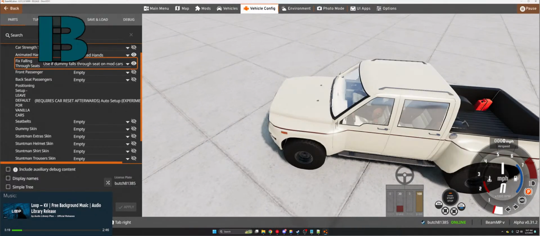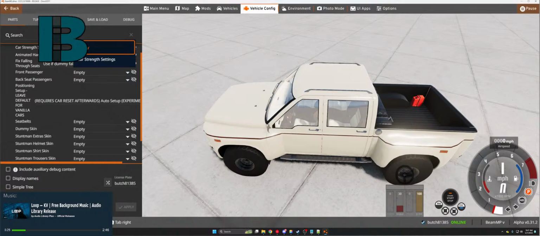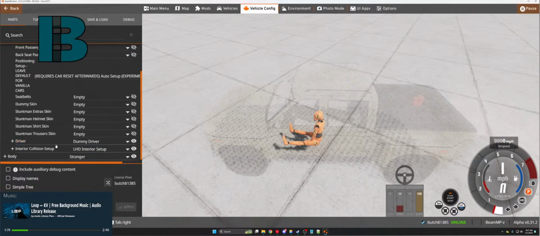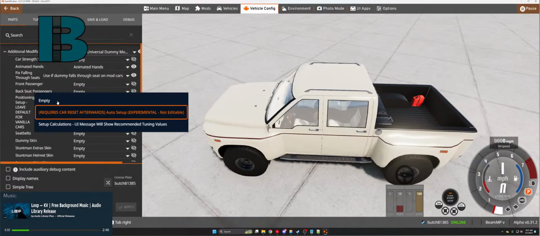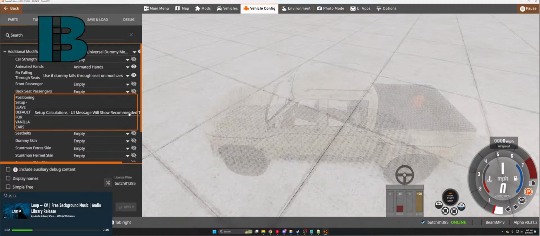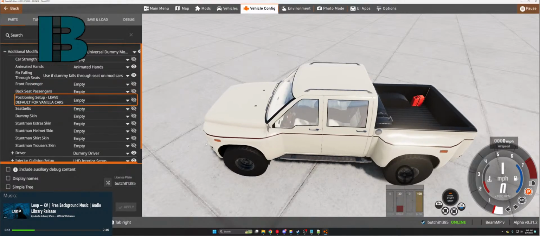And he's still falling through the seats. Alright. Let's see if I go into here. Oh, we're just going to set that to empty, and we'll just manually place.